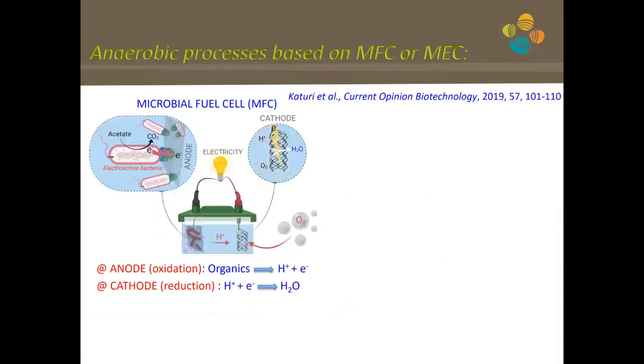So using this extracellular transfer property of this bacterium, we scientists developed two novel biotechnologies. We call them microbial fuel cell and microbial electrolysis cell. As shown here, in microbial fuel cell, these bacteria grow as a film on the anode, and they generate electrons. Those electrons transfer to the cathode, where they reduce oxygen to water, and finally the circuit closes, and then we get the electricity. So in this process, we can generate bioelectricity from the organic waste.